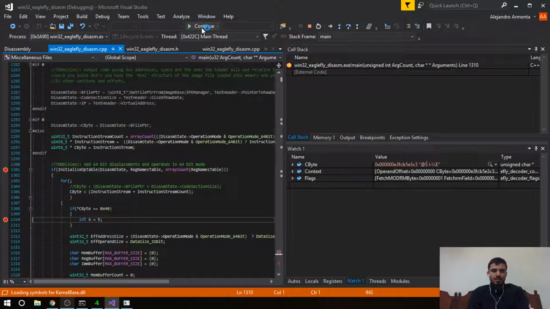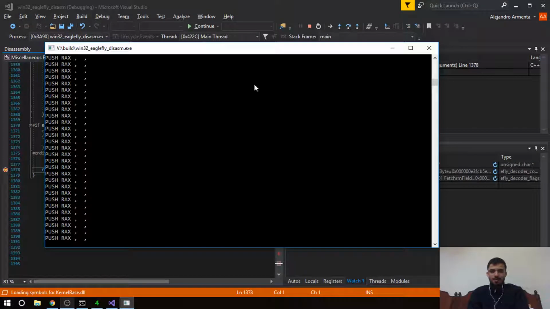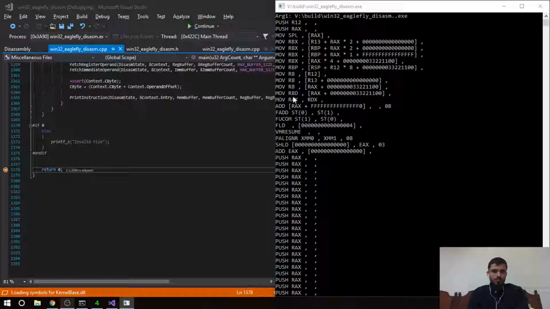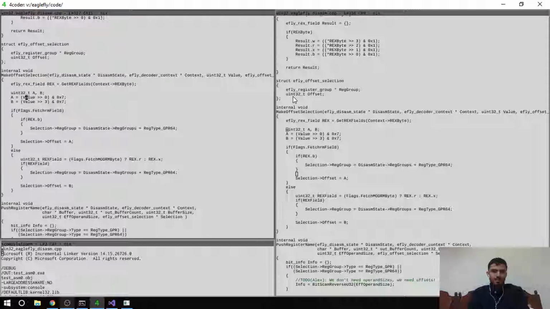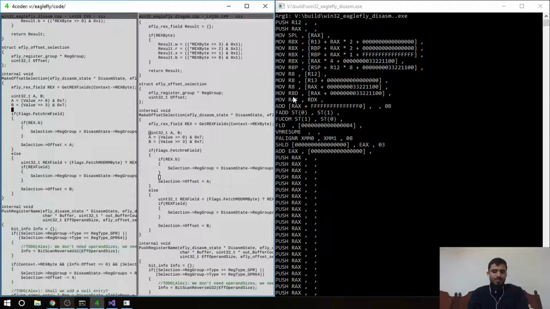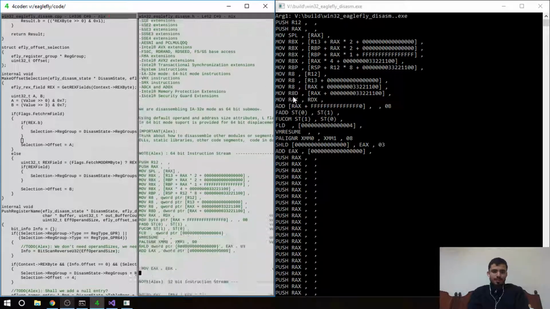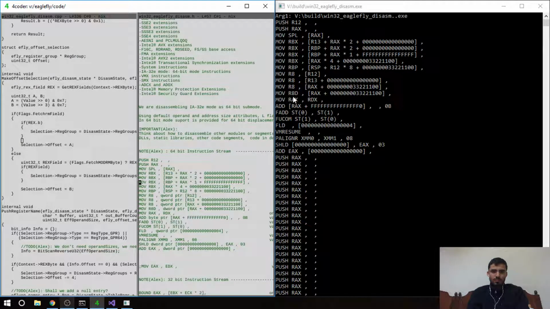One step at a time, we see what happens with the compression. R12, REX, again, one more time. Oh my god. There you go. Push R12, push REX, move SPL, REX, R13, REX times 2, RBP, REX times 4, RSP, R12 times 8, R8, R12, R13, R8, R8, REX times 4.